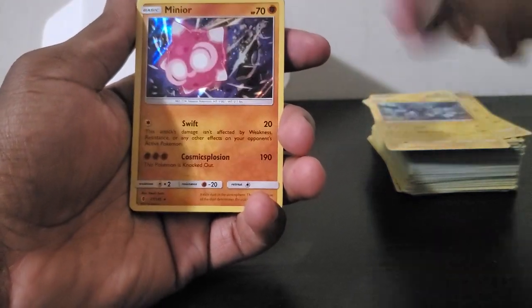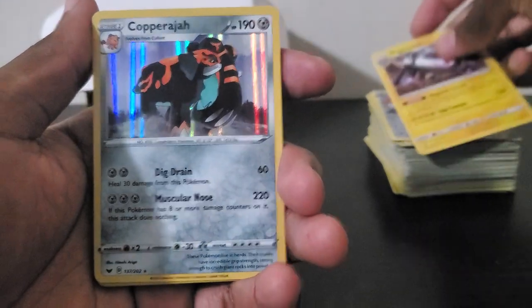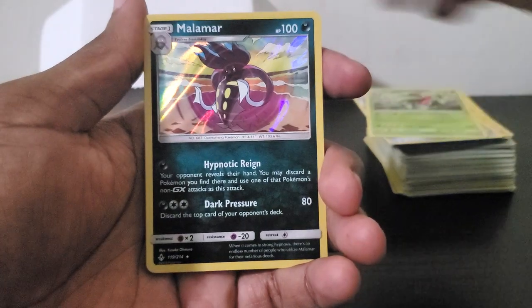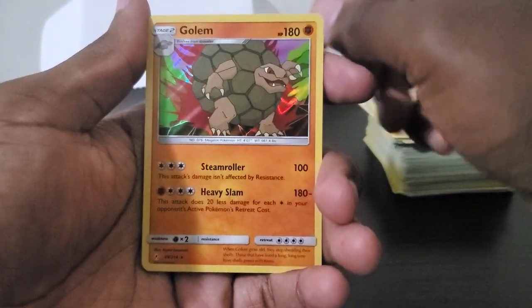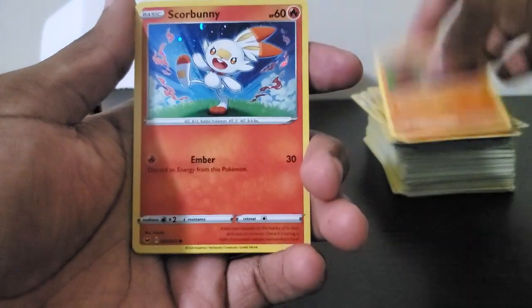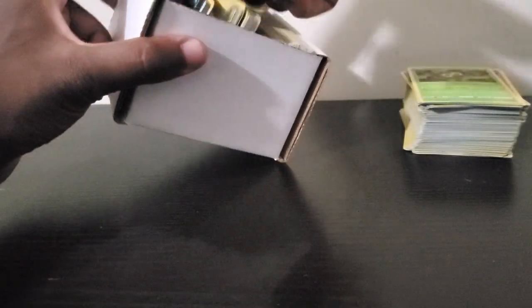Boltund, Zekrom, Minior, Lucario, Magnezone. Getting there in the center. Copperajah, Meganium, Malamar. Dude, I still have another box left. Ooh, I don't have this one. Landorus. And another Landorus. Golem. Ooh, I like that. Yeah, I definitely like the holo on that. Golem. Scorbunny. Another Scorbunny. Another Grookey. And I am not even halfway done with that box. I still have another box left to go.